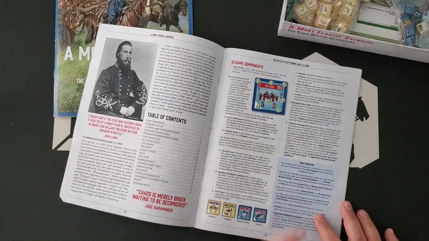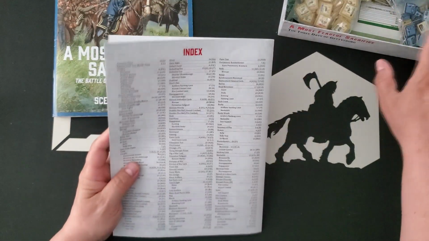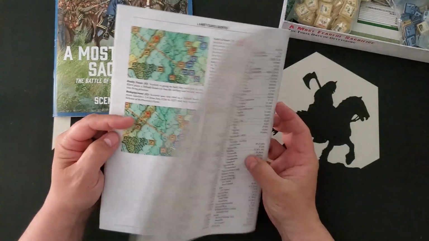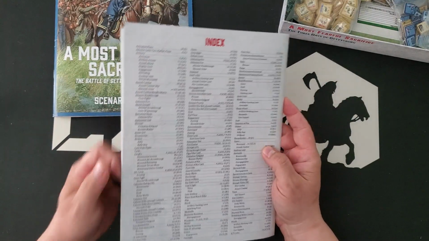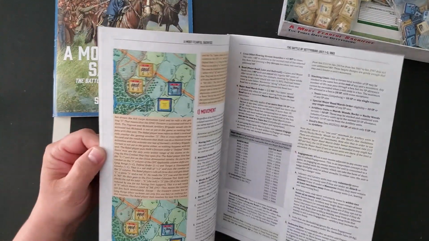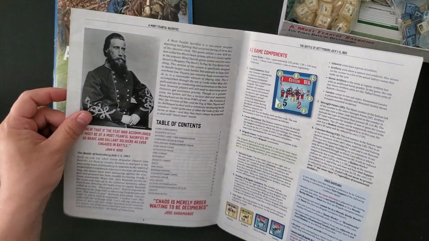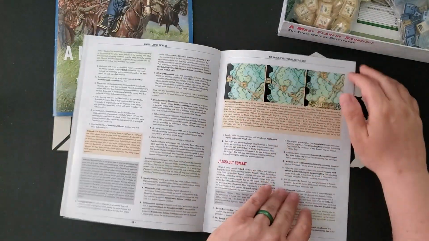So the rulebook itself, I'm not going to talk too much about component quality because, well, with one exception, we'll get to that, these aren't final components. This is, like I said, a prototype. But the rulebook is 32 pages with an index. The index is always valuable, and I don't know why some games don't include them. Lavishly illustrated. The print is not super small. There's an example of play here, and that's actually this thing with tons of pictures in the back.